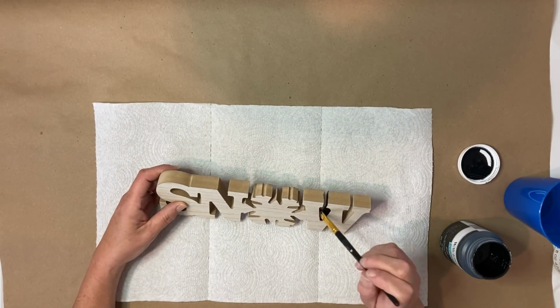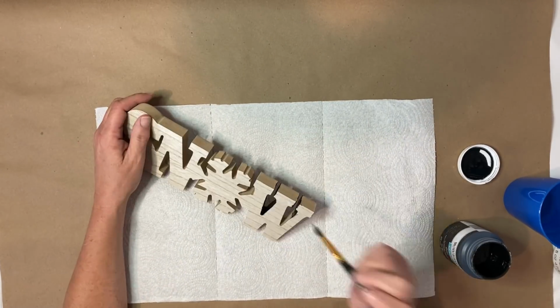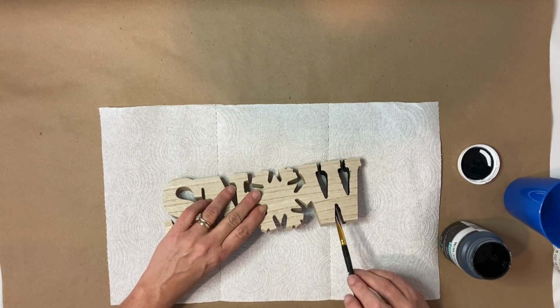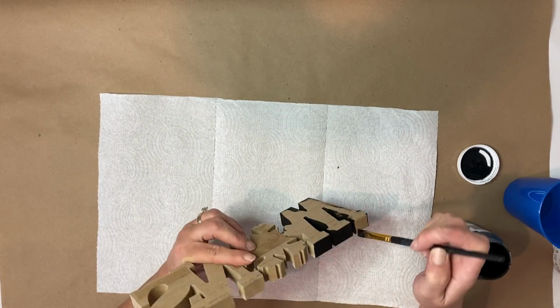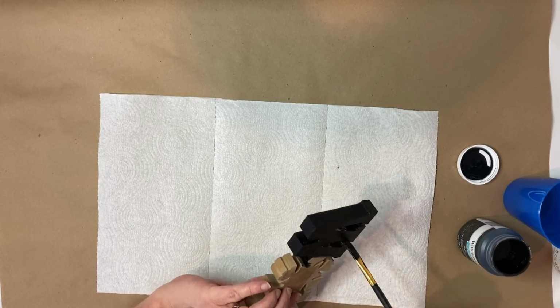I do take my time and get in between all of the lettering. This is a little bit time consuming, but I thoroughly enjoy painting. I find it to be very relaxing. This only takes 1 coat and you get really good coverage on there.